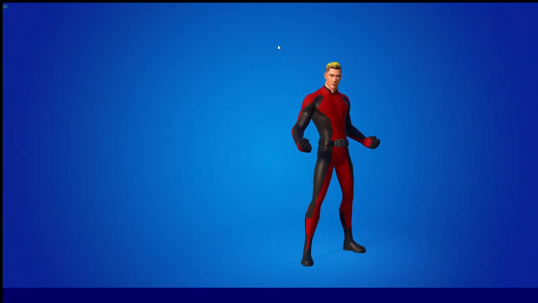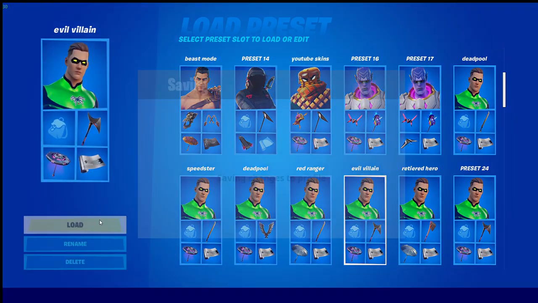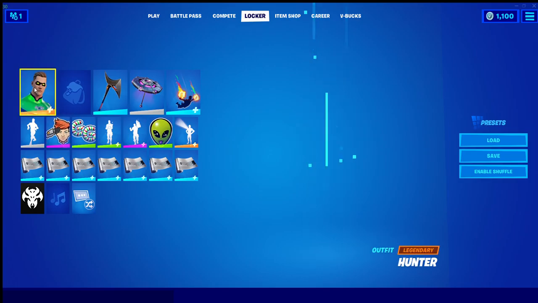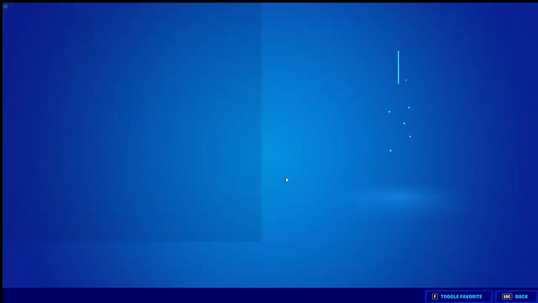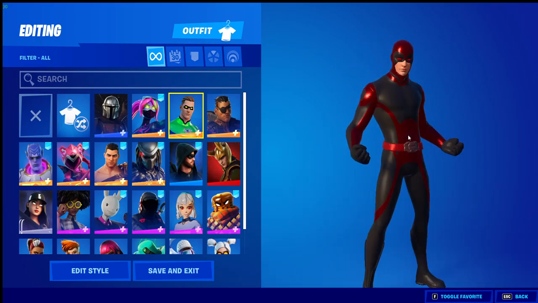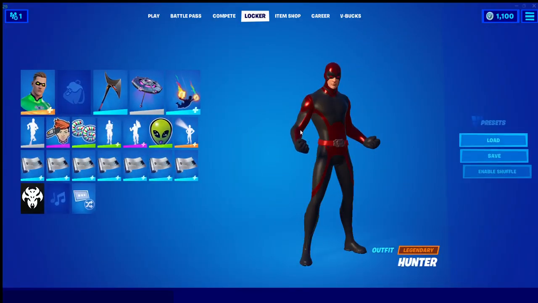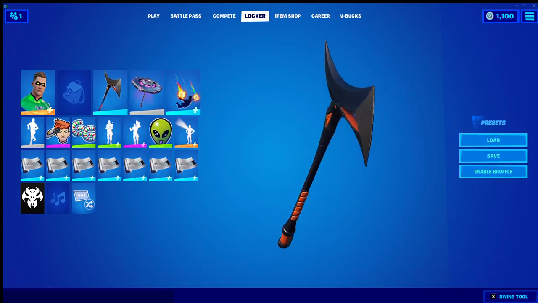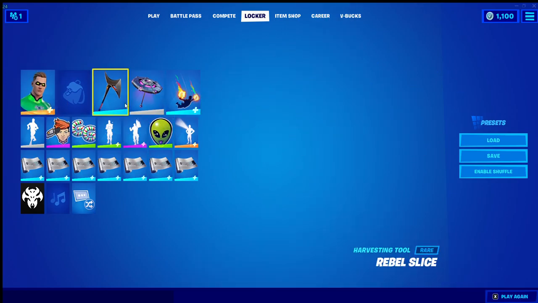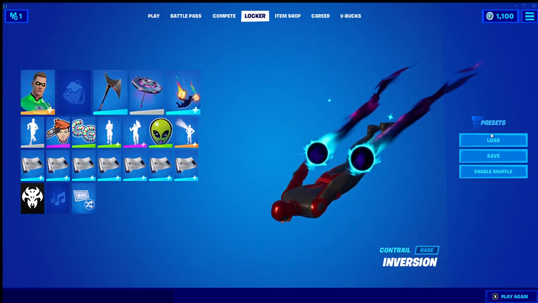Next up, we have Evil Villain. Love this guy. Just nice dark colours. The eyes are red. It's just great. Oh, also, Rebel Slice. It's a great harvesting tool. Love it. Goes with the villain. Again, these two, I just love them, that's why I put them on there.